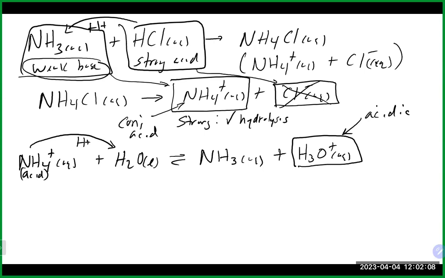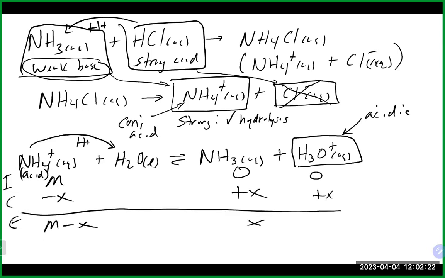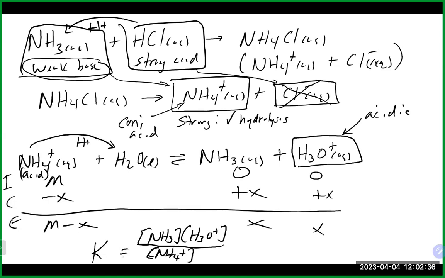To do this calculation, much like the last one, it will require an ICE table, and it would be molarities and zeros and X's and all that good stuff, right? This would obviously go into our K expression, which once again, in this example, would be our products divided by our reactants. And you're going to tell me this is going to be a Ka, Kb, or Kc. Which one? It should be a Ka, also because we see H3O plus there on the product side. So a little bit different in this one.